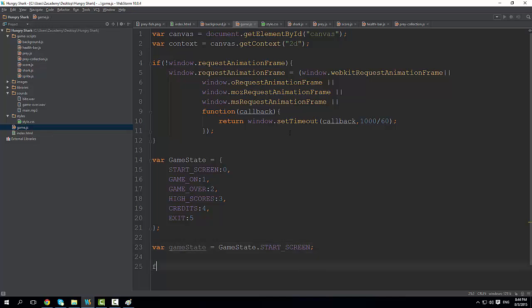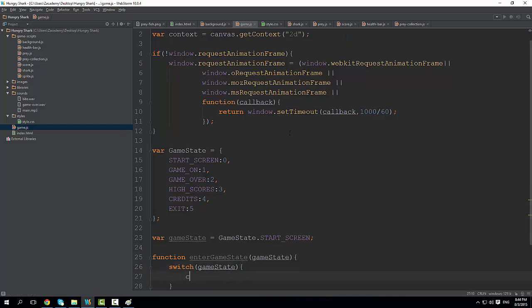It's going to be function enterGameState, and we are going to be taking gameState, and inside here we'll have switch gameState. Okay, so this is going to be case GameState.startScreen.